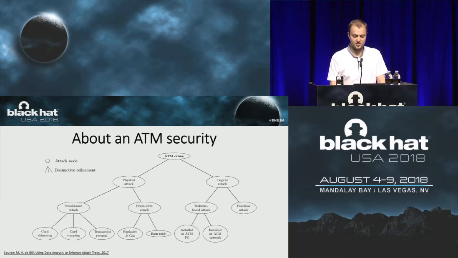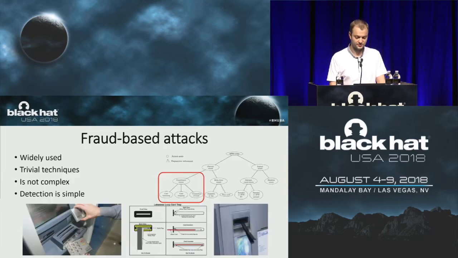Physical attacks can be fraud-based or brute force. As you could hear in the news, this kind of attack is widely used, most popular, and happens everywhere in the world. It uses trivial techniques like skimmers of different complexity, trappers that hold the card inside the ATM, cameras, and some transaction reversal techniques.